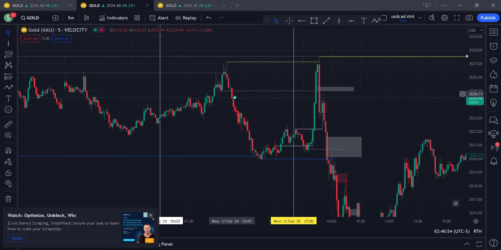Secondly, you want to highlight any breakers and fair value gaps. So as always, we are using ICT concepts, hence why we are set to New York time. And if your chart is not set to New York time, these strategies are not going to make sense. You're going to get it wrong. So yeah, once you have that, you want to highlight your breakers.